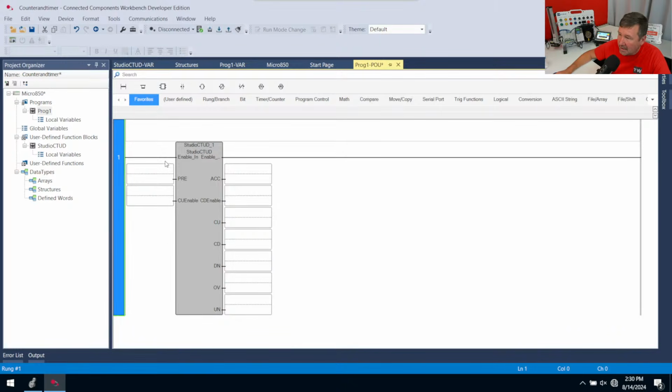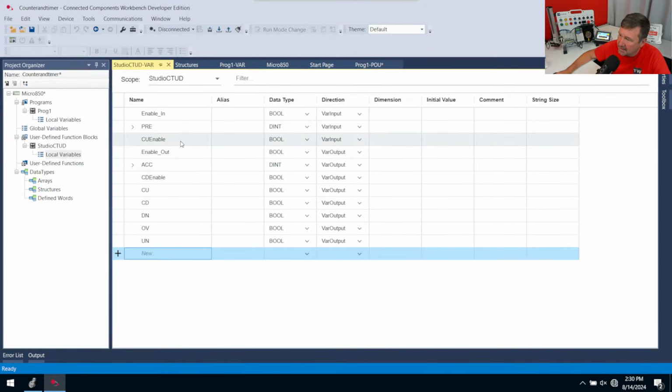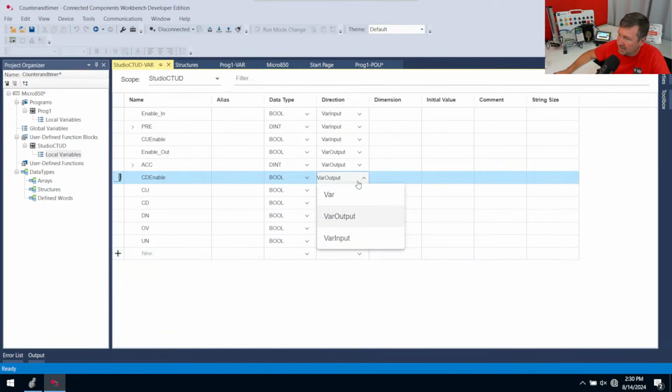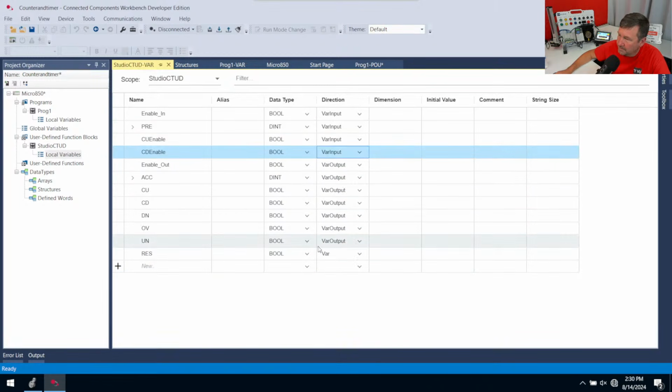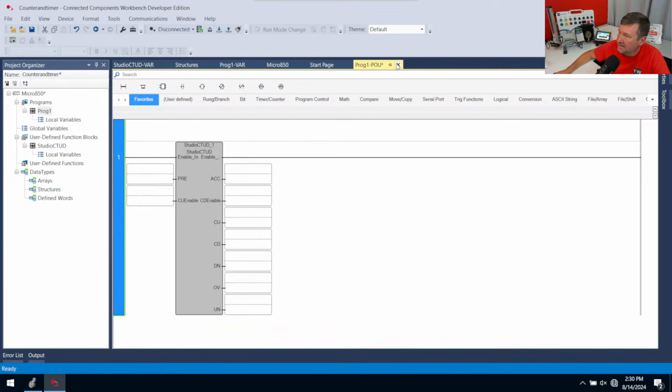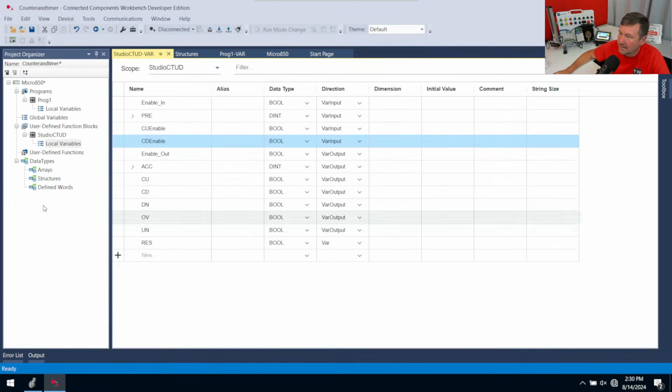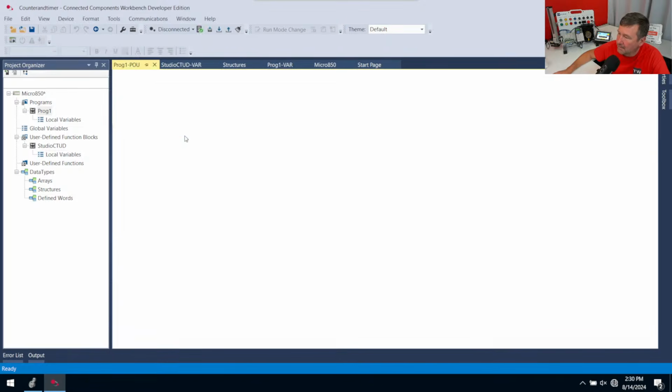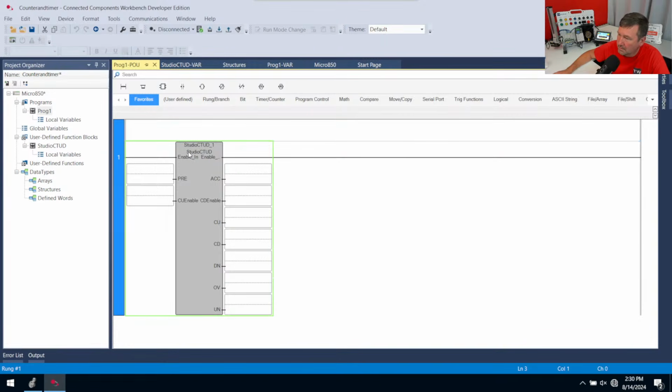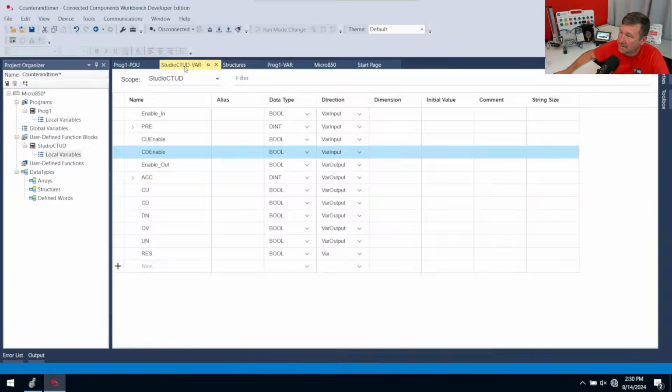Okay. And I did something wrong. Why is the CD enable on that side? All right. You know, I knew I was struggling with something there. CD, variable input. All right. Whoopsies. This is supposed to be an input. There we go. And I think you had to close it and reopen it to actually have that happen. Yes. Open it back up. Uh-oh. Oh, wait. We have to close. We did close.